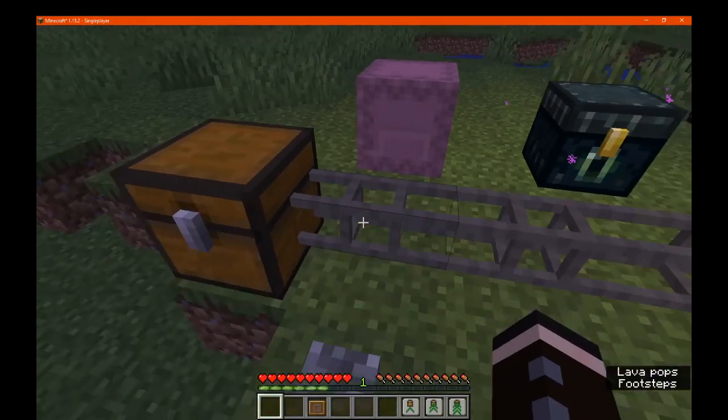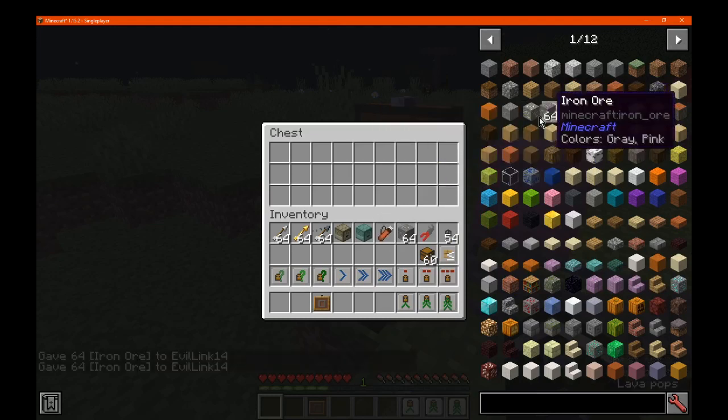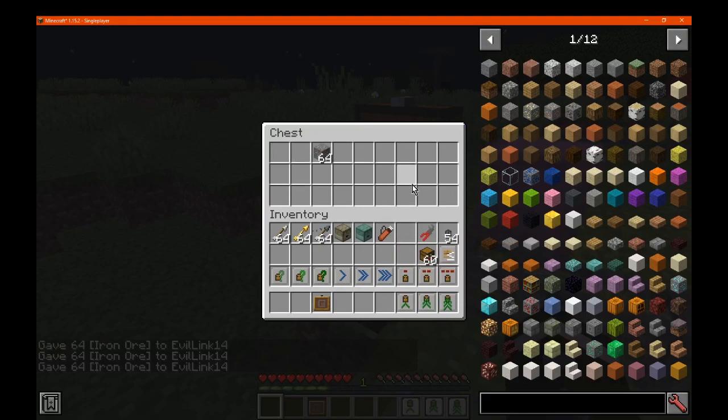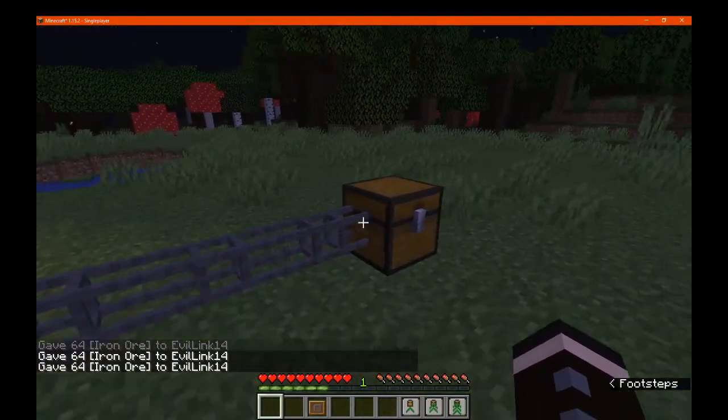And we'll see how much the extraction rate is now. I guess it's probably a stack each now instead of 8, maybe 16. Yep, so it's a stack each time. There you go. And relatively quick to pull them out.